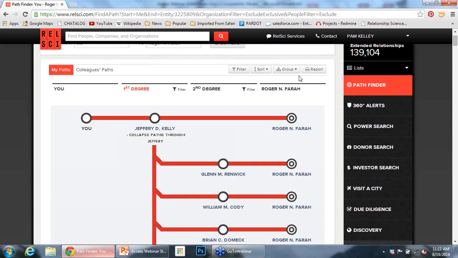So a couple things I wanted to point out. We have a couple options. If you wanted to group your path differently, right now it automatically defaults to grouping by first degree. You can also do it by second degree. It's now looking at it through your second degree connections, and when you do it this way, it's actually removing those plus signs that you saw. So you now no longer see that plus 15 below his name.